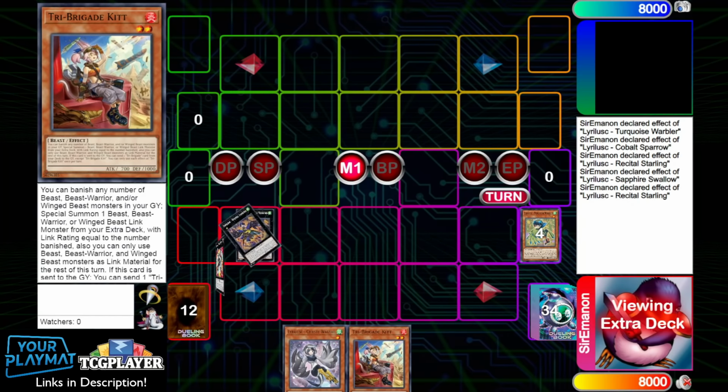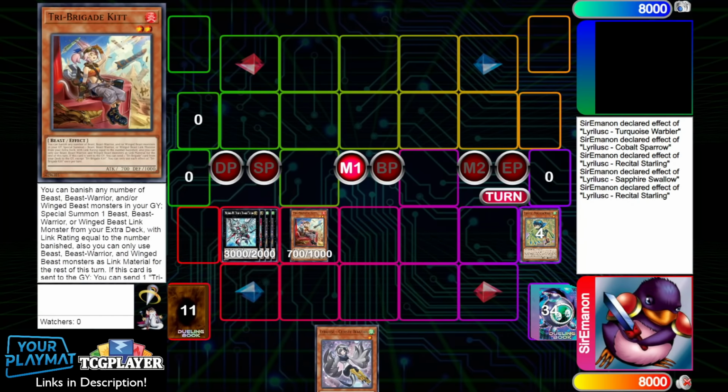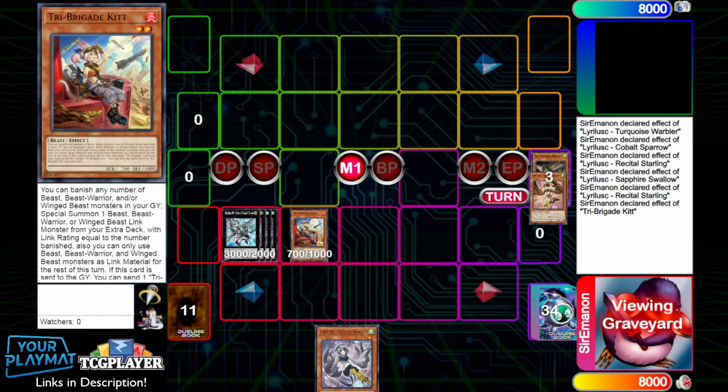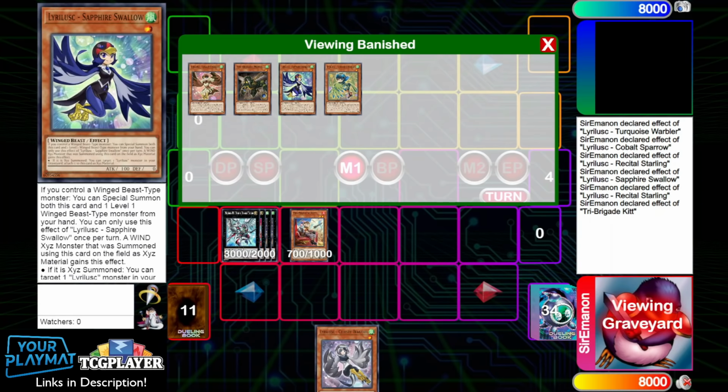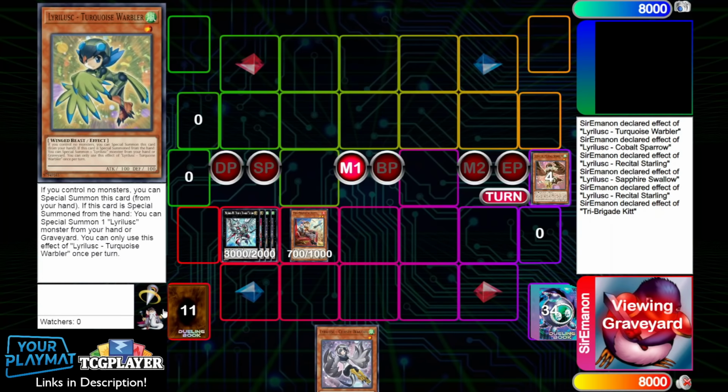And then we're going to make our Utopia Draco Future as usual. And then we're going to normal summon a Kip, but we're going to do things a bit differently this time around. So we're actually going to banish 4, which might seem a little bit suspect since we're banishing all of our Lyriluscs, but we're actually not going to be ending on Ensemble Robin anyways, so it's fine.